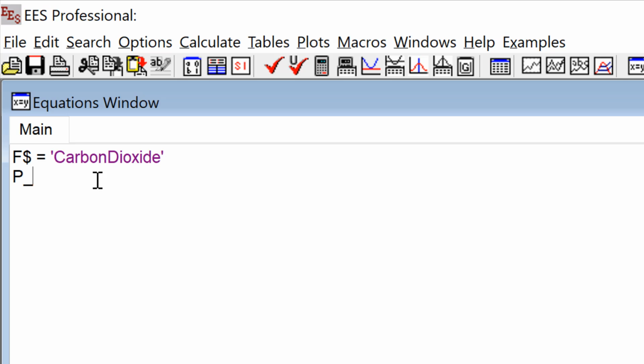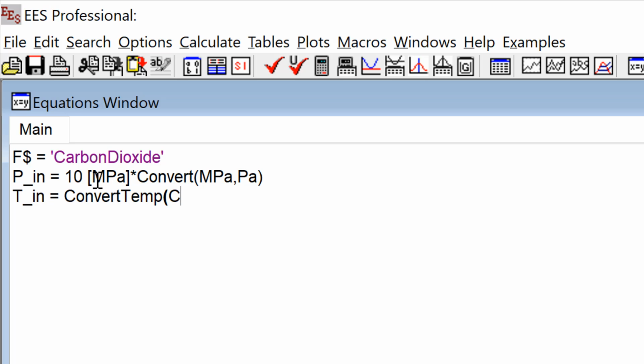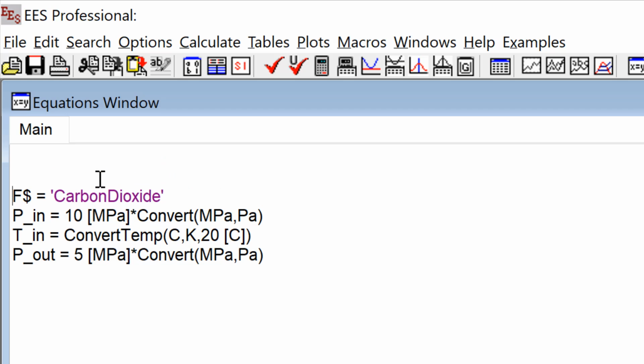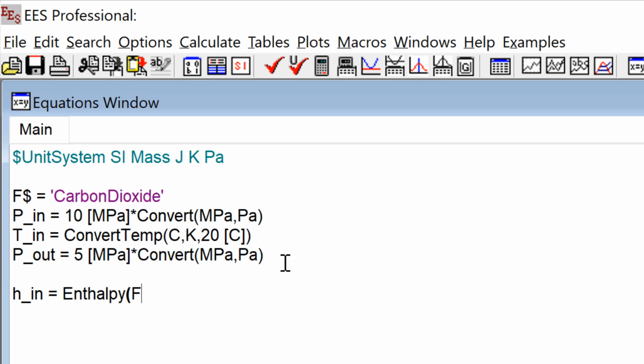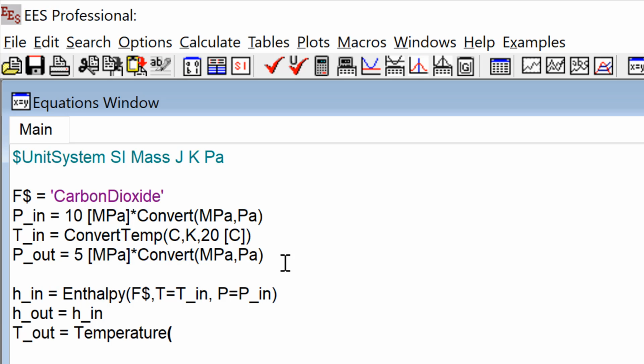So here, let's just start with the basics in this first video. I'm going to start by building a simple EES program that does a simple job. We're going to build one that predicts the temperature of a fluid leaving a valve. So I'm going to set the fluid in the string $, and then the inlet conditions I'll set with the temperature and pressure. And I'm going to set the outlet pressure, and then we can use the upstream temperature and pressure to determine the inlet enthalpy, and an energy balance on the valve, assuming that it's adiabatic, just says that the outlet enthalpy must be the same as the inlet enthalpy, and I can use the outlet enthalpy and pressure to get the outlet temperature. So that's what this program does, it just predicts the outlet temperature.